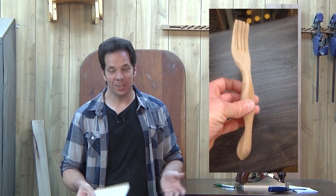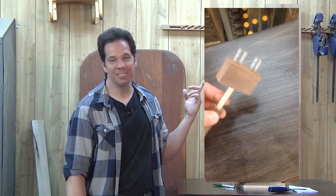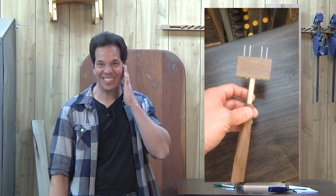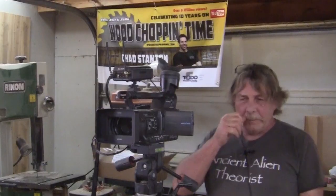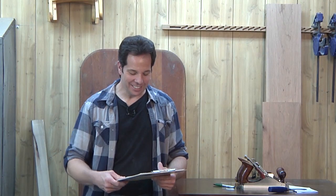And of course, you know who felt he had to give one too. So this is Dan's version of his fork. I think it's beautiful. Look at the curves. Look at the nails. Yeah, it looks like Satan's pitchfork is what it looks like. But I bet you anything she's going to love yours more than mine. Just think of putting that into a piece of steak and cutting it. That steak ain't going to move, man. No, you probably won't get the steak off of it. Anyhow, that's going to be fun. So okay, that's what we were doing here in the shop.